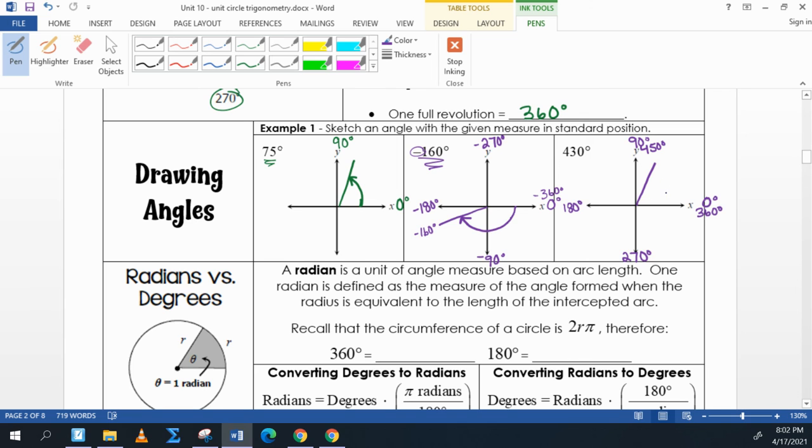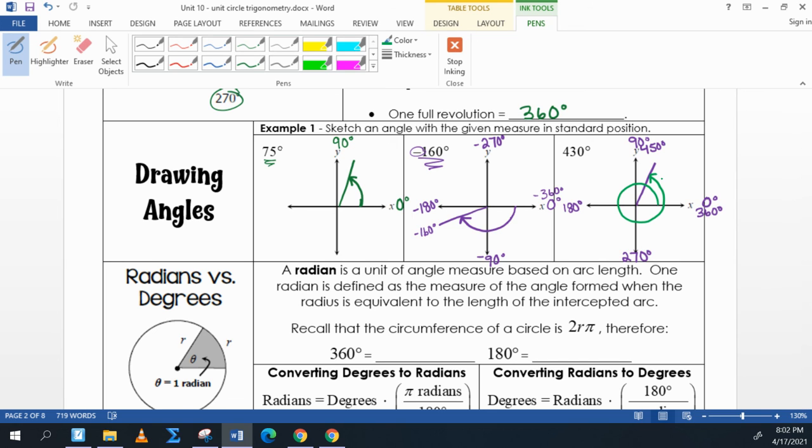Now when I draw my angle, watch how fun this is. In fact, let's do it in a different color. I'm bright green here. You're going to still start on this positive x-axis, and you're going to start here and go all the way around. There's 90, there's 180, 270. We're going to go around to 360 and keep going to that 450 right there. That's just saying you've gone around your 360 and then 70 degrees more. That'll give you that nice lovely angle.